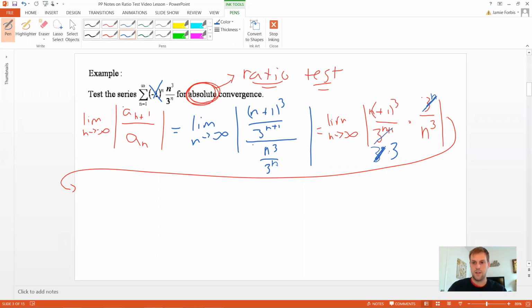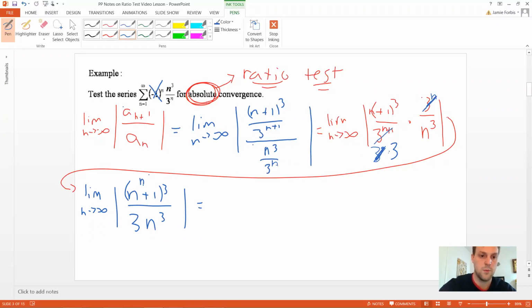All right. So when the 3 to the n's cancel, I'm left with the limit as n is approaching infinity of the absolute value of, on top I'm left with n plus 1 cubed, and on bottom I'm left with 3n cubed, right? Now, if I want to take the limit of this as we approach infinity, this is nothing more than just a rational, and we have taken the limit of rationals to infinity all the time. The leading power on top is going to be n cubed. The leading power on bottom is 3n cubed. So because we have the same powers on top and bottom, the limit as I approach infinity is equivalent to the leading coefficients, or just 1/3, right? The numbers that are in front of n cubed. That makes sense? So 1/3 is less than 1.